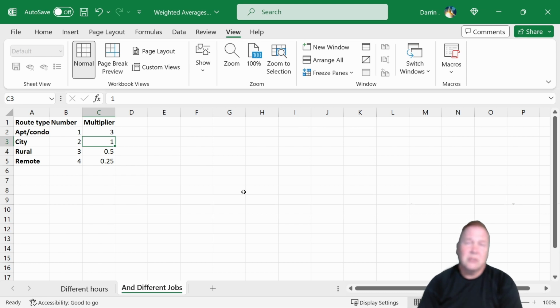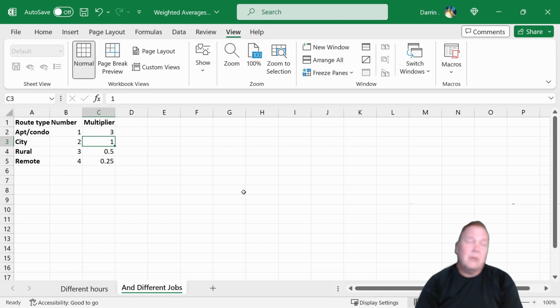You get out in rural routes, and you're driving. You might drive a couple miles between deliveries, and you get out into the middle of nowhere, and you might be driving 10, 20 miles between your deliveries. So it's really not fair to compare the number of deliveries per hour for that delivery person who's delivering into an office complex where they park their truck and empty their truck compared to somebody who's going out into the middle of nowhere and they manage 10 deliveries over a period of the whole day, but on that day they drove 500 miles to do it.